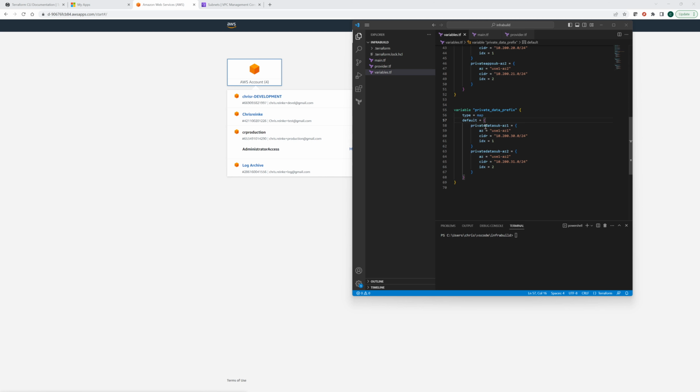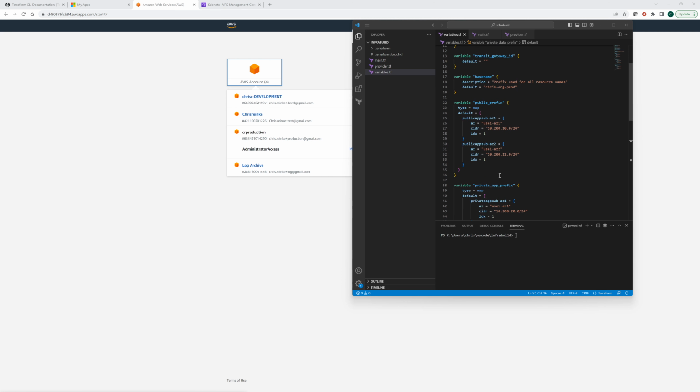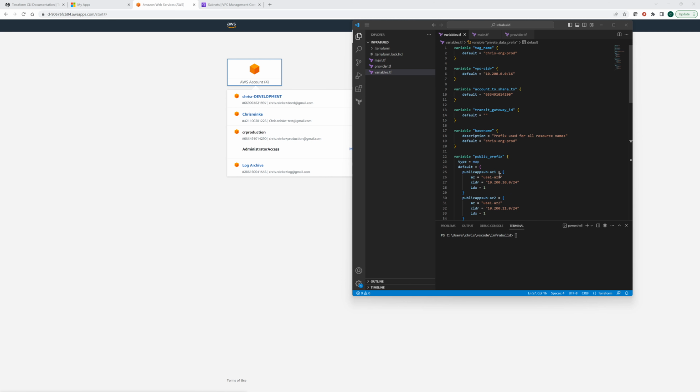We've got these maps of subnets. You can add a new subnet. If you just wanted to add another one, all you would do is probably copy this, change it to 3, change the CIDR, and change the index. And then you would have more, and you could run Terraform plan, Terraform init.